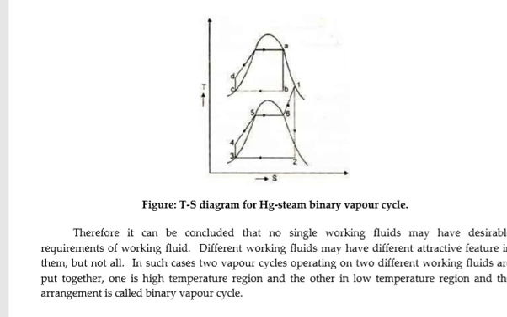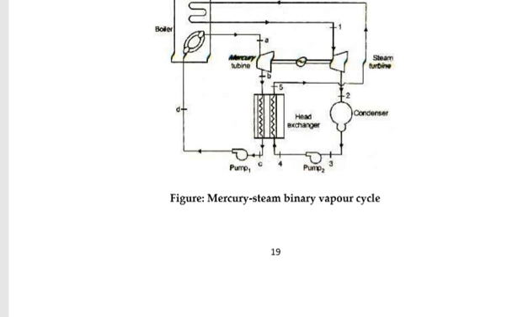The condensate is then pumped to the economizer, where it is heated till it becomes saturated liquid by outgoing flue gases, 4 to 5. The saturated liquid then goes to the mercury condenser steam boiler, where the latent heat is absorbed. In an actual plant, the steam cycle is always a regenerative cycle with feed water heating, but for the sake of simplicity, this complication has been omitted.